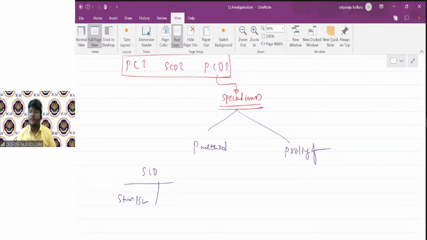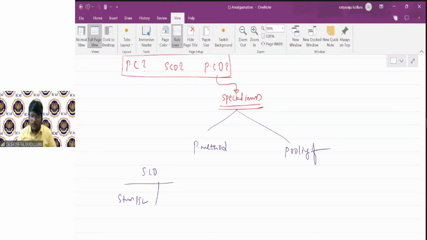For example, in the case of a banking company, you might have heard. Each and every company needs to transfer certain profits to a particular reserve, as per the Act, which is a statutory reserve. Maybe those companies, as per the FEMA Act, who are dealing with exports and imports, need to transfer some amount to the foreign exchange translation reserve. Those are the statutory reserves.